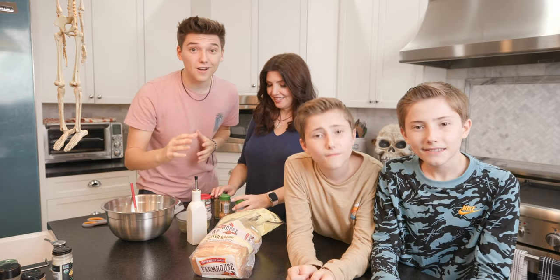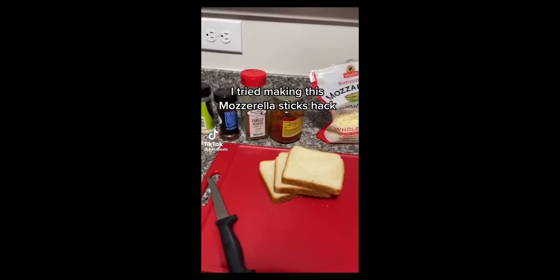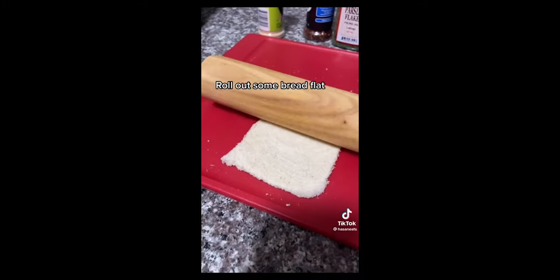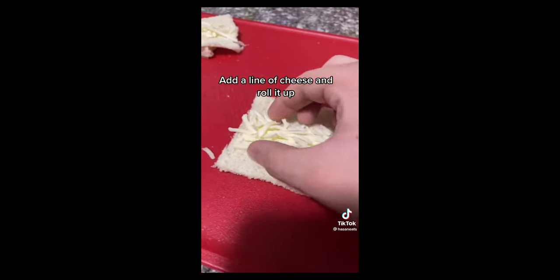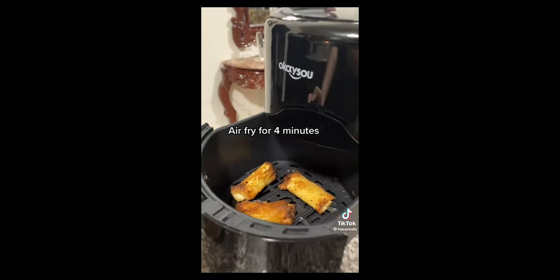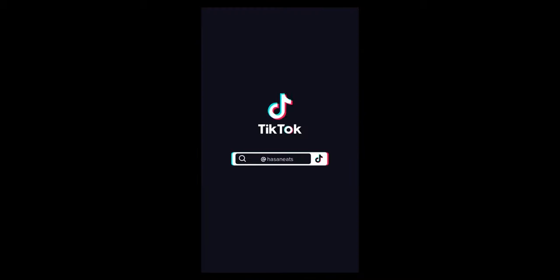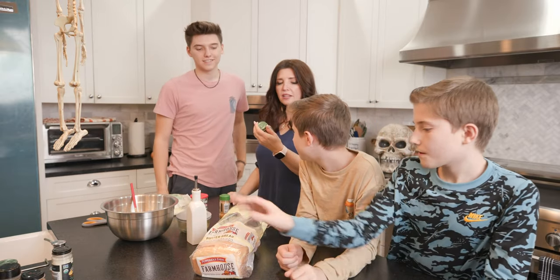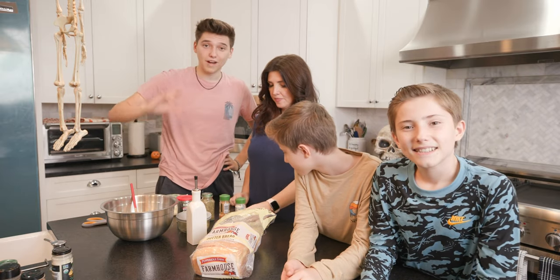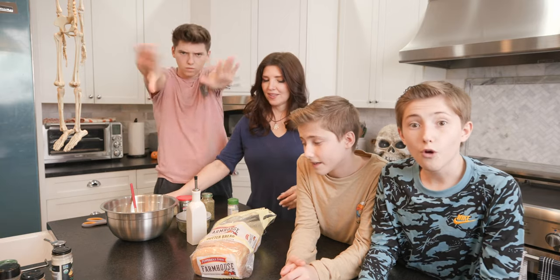All right, the first TikTok viral food trend that we're trying is mozzarella sticks made in the air fryer. Dip in marinara sauce and it's 9/10 bussin. We got bread, we have mozzarella. We got the herbs, but not exactly what they said, but close enough. So we're gonna try to make mozzarella sticks, and it says it goes pretty quick, so time to get started.